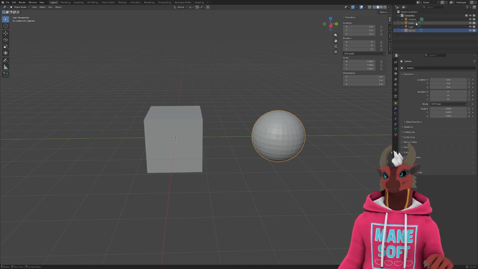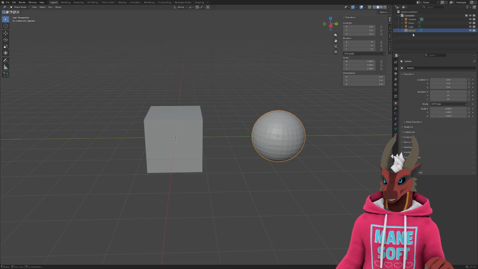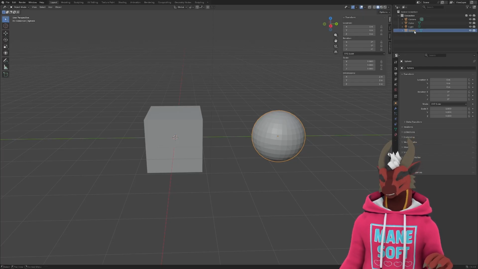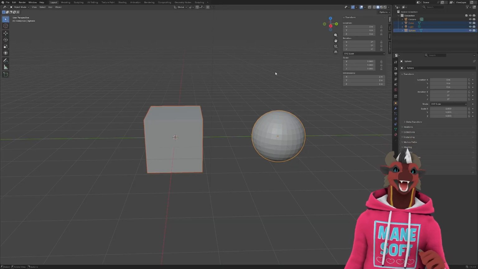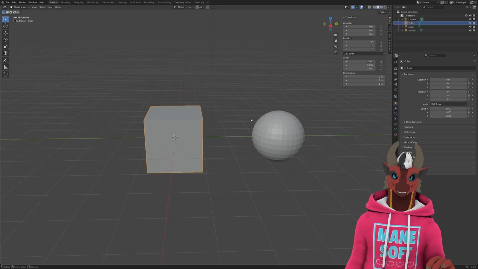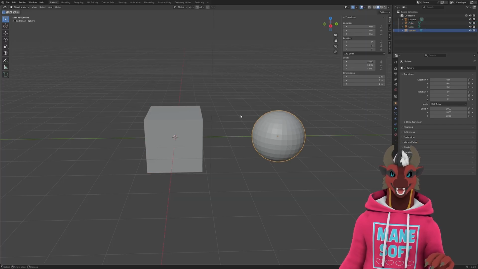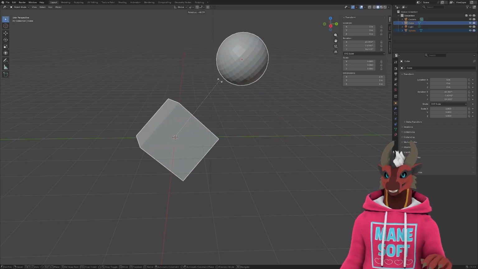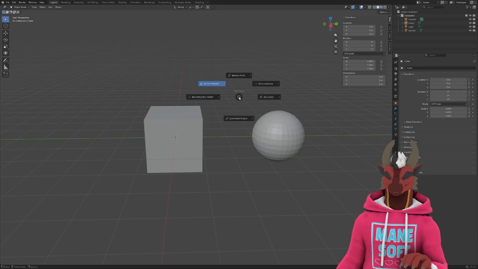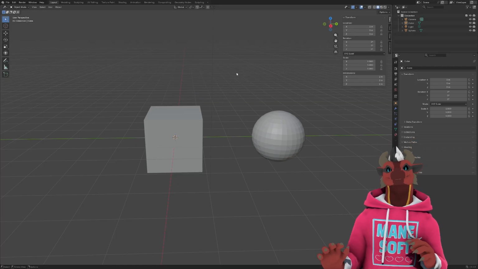Holding down shift when you select things in the outliner will select everything between your first selection and the second selection. So if I go in here and I click on the sphere and then I hold shift and I click on the cube, it's going to select everything in the middle as well, which is not super necessary for our purposes, but this is all just an example anyway, so it doesn't super matter. But yeah, we can see that if we have the cube end up being our active element and then we rotate, it'll rotate around the cube. So those are kind of the differences of what can be changed about pivot points. So let's go ahead and hold down period and go back to median point as our default selection.